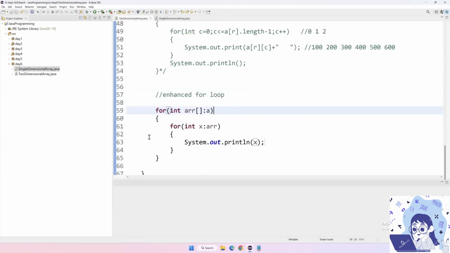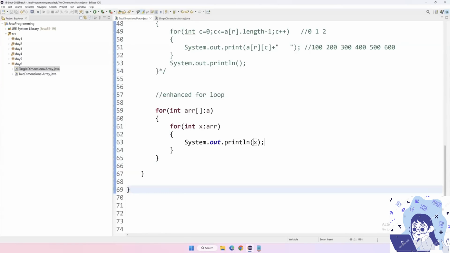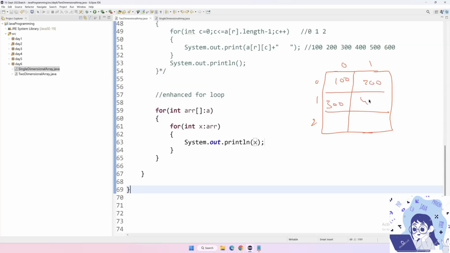Now let me show you how exactly it is going to work. It is easier than the first one, just observe this. This is my 2-dimensional array, which currently has rows and 2 columns. We don't need to deal with any index. Again, the index will start from 0, 1 to 0, 1, no problem. So 200, 300, 400, 500, then 600. This is my 2-dimensional array.